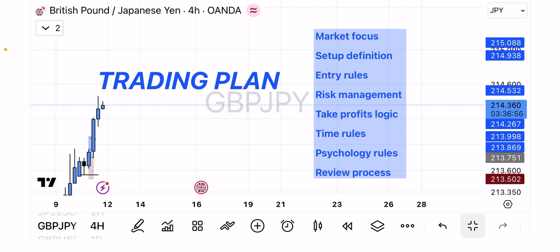So you'll be able to know if you have to use structural based RR or fixed RR. Now let us move to time rules. So time rules, this particular one is not really for me. I don't use time rules, but other traders might use, especially full day traders. This simply means you really need to clearly state when you are going to trade.